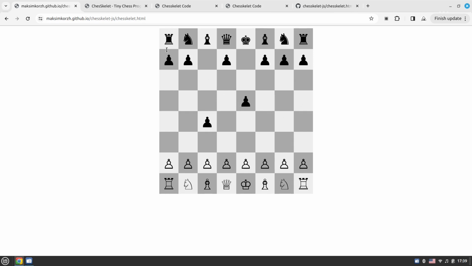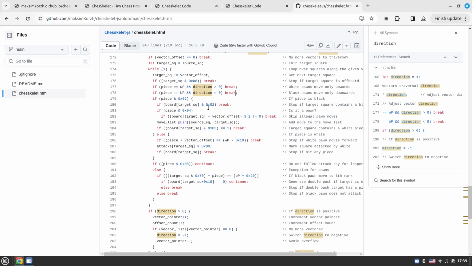So white pawns only move forwards, black pawns only move backwards from the perspective of the board array. On the board array, this is the index 0, and this is the index plus whatever. It's not 64 because we also have 8 here, 8 here, 8 here, 8 here. So I don't know what the number is, but this is 0, and this is the biggest one, assuming the onboard squares, not taking into account the offboard squares. Okay, so we want to restrict the moves for the pawns. Next thing, we distinguish what to do if the piece is black or white. So if the piece is black, generally we want to generate moves for that piece.